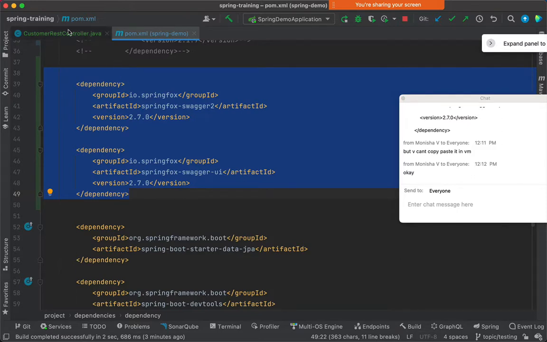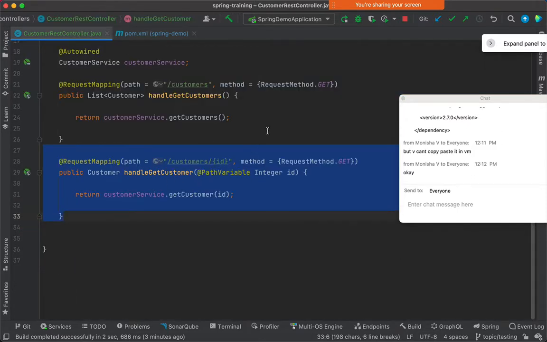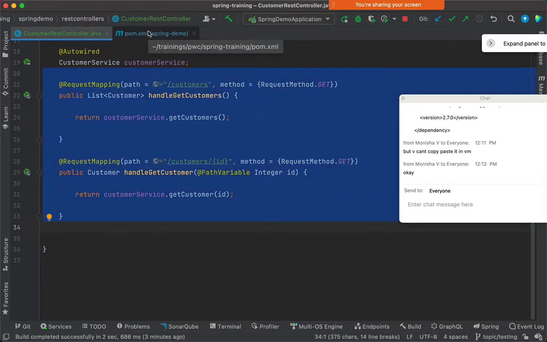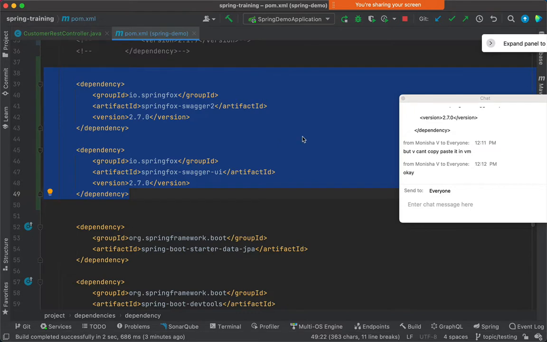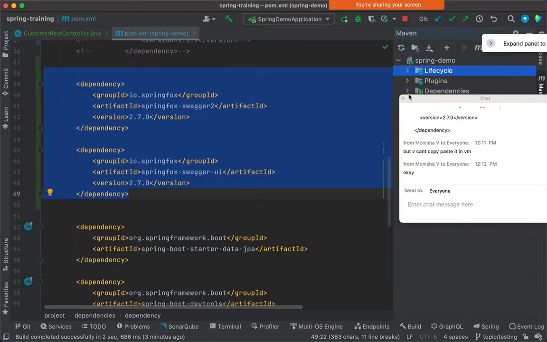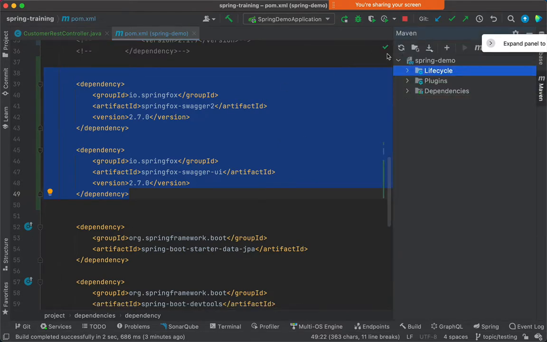Okay, please do this, and do implement this API as well, like this. Please see, do implement this API like this, and then you will be able to get it. So first put this and refresh your Maven. Refresh your Maven after doing this. After putting these libraries, do refresh your Maven.